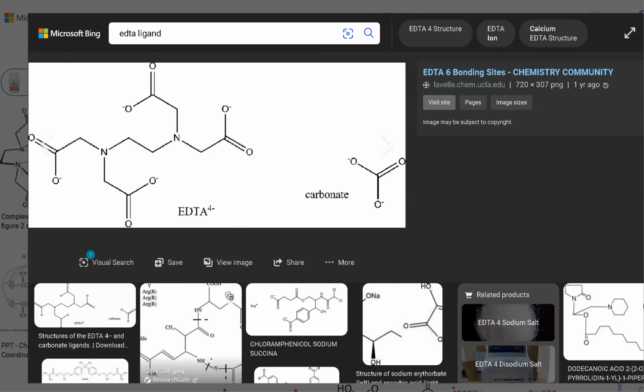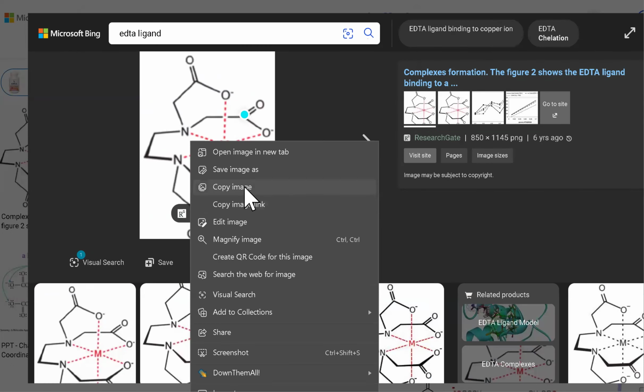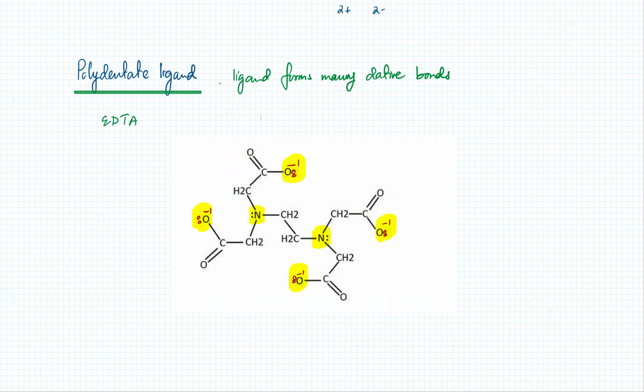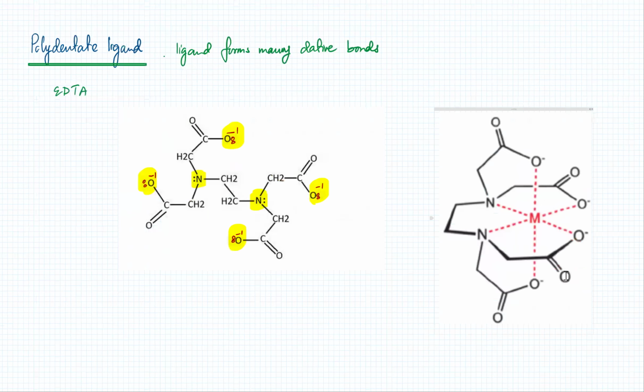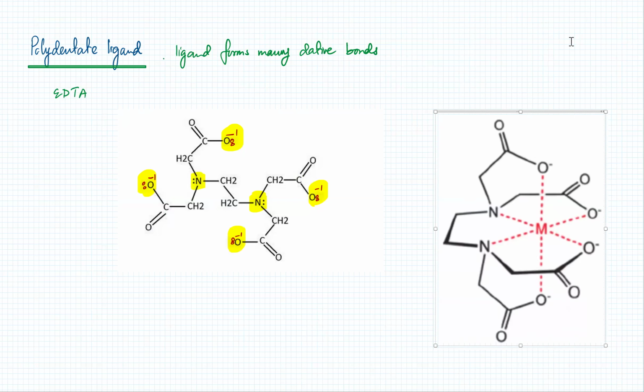Okay, there was an image given over here. Let me show you the first one. So this is how your EDTA molecule would wrap around. That's how your EDTA molecule or ligand or ion would wrap around from all sides. The oxygens will start forming dative bonds from the top, someone would be coming from the right side. Because it's a large molecule, it will completely wrap around the metal and start forming a lot of dative bonds. Normally, it's going to form six as well. Okay, is this clear, what a polydentate ligand looks like?